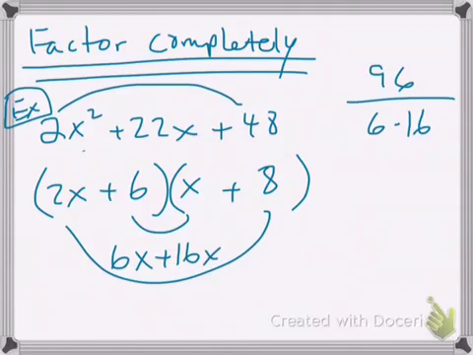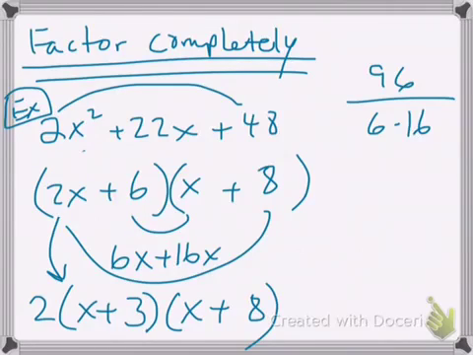Why are there two ways this one will work? Because we didn't take out the GCF, right? I can still take a GCF out of this. That's 2 times x plus 3 times x plus 8. Right? And if I factored it as, what did we start off with? 2 times, what was this? 3 over here, 16 here. 16 and 3. Then I would take the 2 out of this and be left with 2 times x plus 8. Alright. So it's easier to take out the GCF first.